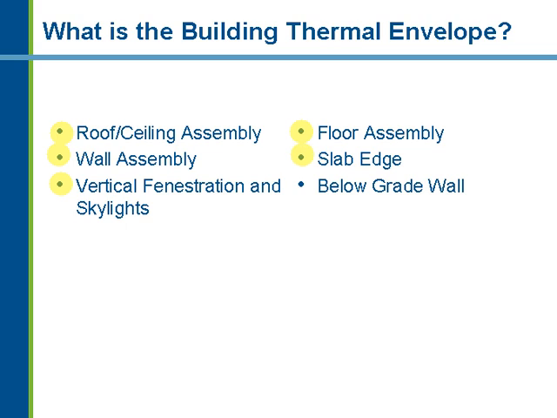Slab edge, the 2003 code required in a lot of cases that you insulated the slab edge for higher glass areas, basically above 10% glass area in a lot of colder climates. And we'll see in the 2006 code, the need to insulate slab edge has gone away except for some really cold extreme climates, or if the slab is considered a heated slab. And then below grade wall. This would be a wall that is 85% below grade, and we'll find that there really is not going to be any insulation requirements in most of the climate zones for below grade wall.